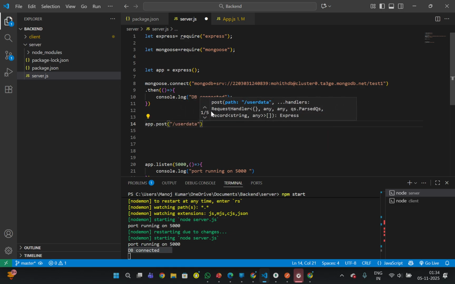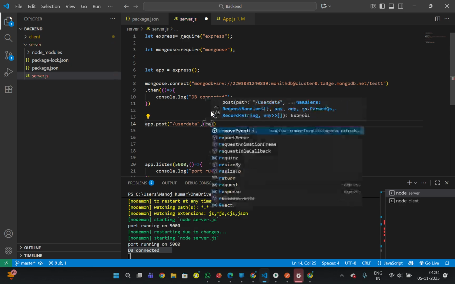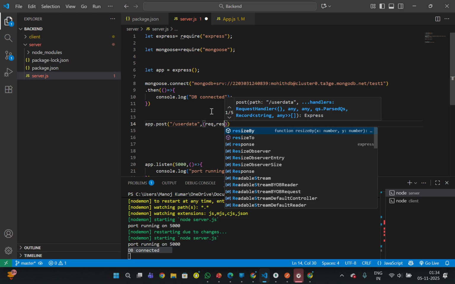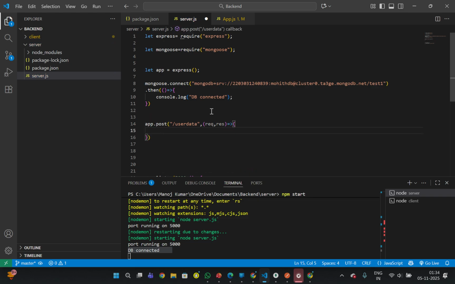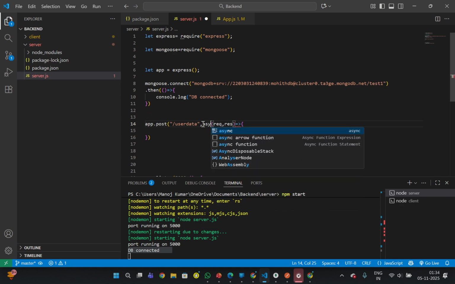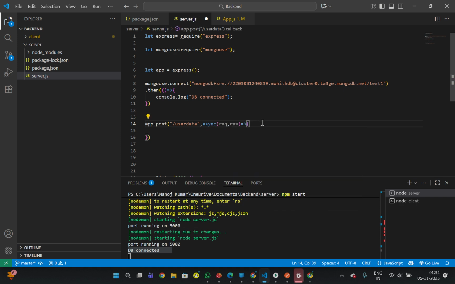This is the path for request and response. Request is for getting data and response is for sending data. And keep this as an asynchronous function.